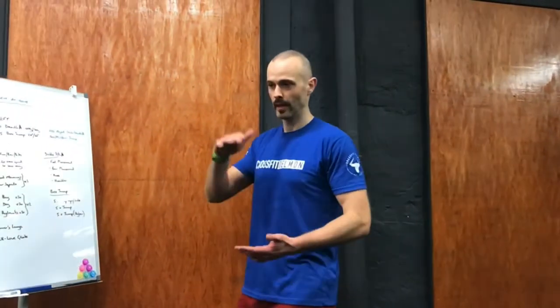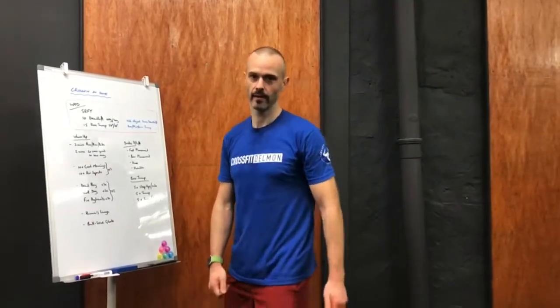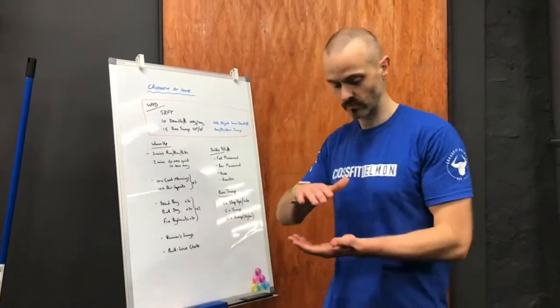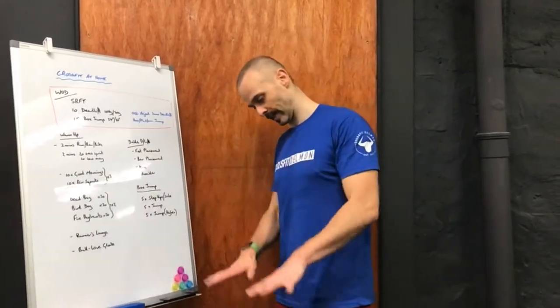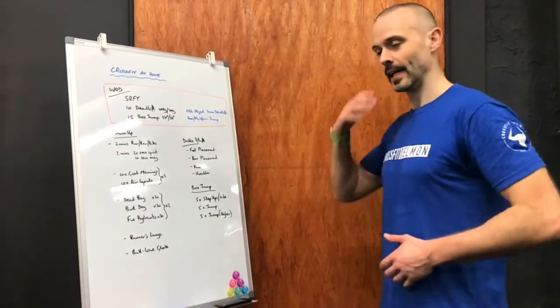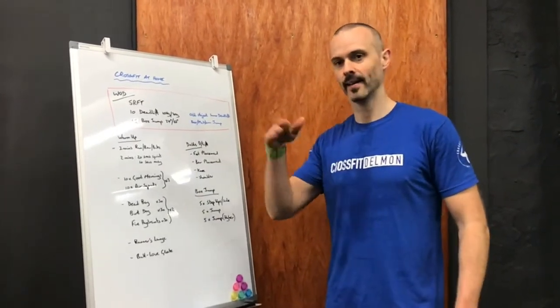So I appreciate that if you're using a platform, you might not be able to increase the height materially. But if you can, just try and find a few things to add onto the top of your platform. If you do have a barbell, you'll have plates. Add a few different plates on top of your platform, just to make it a little bit higher, and then bring it back down again for the height you're going to use in the workout. And the reason for that is it helps train your muscle memory so that it's then easy to hit the height of the box jump.